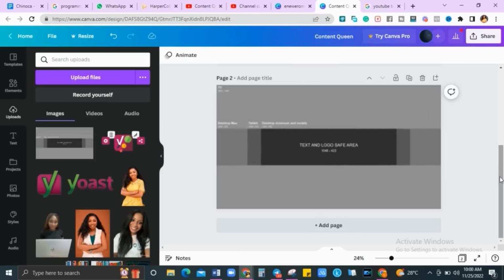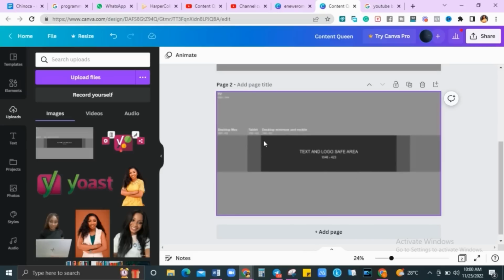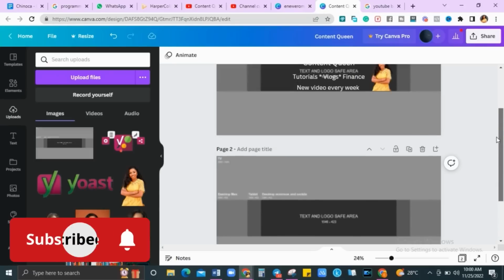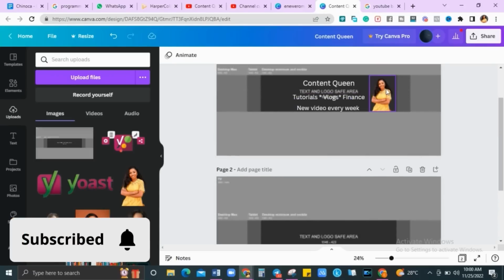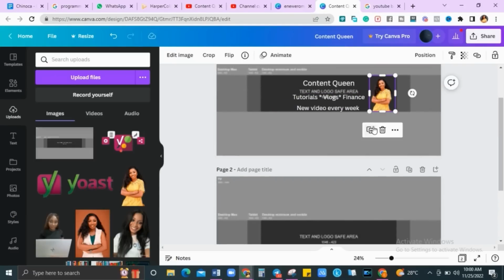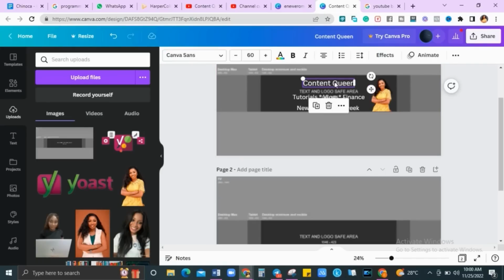Now if you look at this template, you will see this dark gray area. That dark gray area is what is acceptable for YouTube banner on all mobile devices. Okay, and there are certain things your YouTube banner should have. It should have your image, it should have your picture, your channel name, it should have what kinds of content you want to create, it should have when or how regularly you would be posting videos, and if possible, any means that someone can reach you.